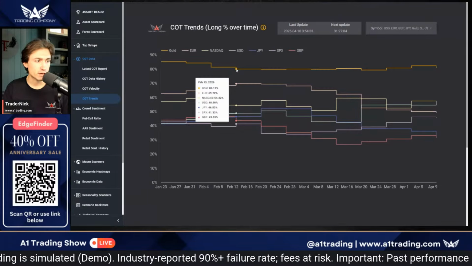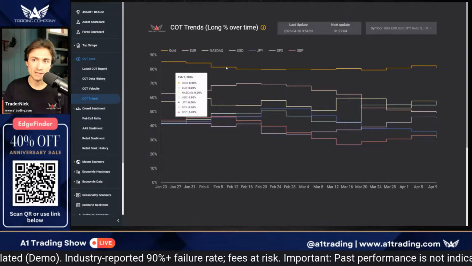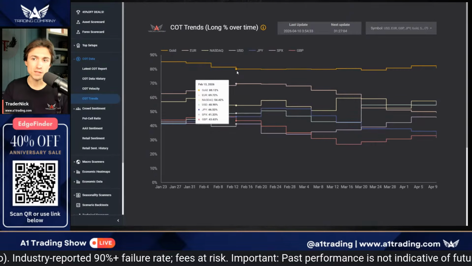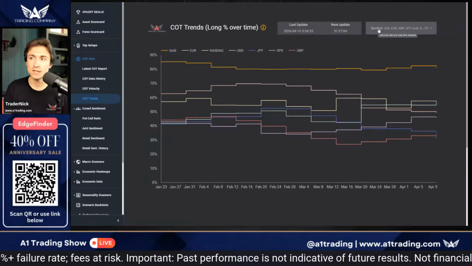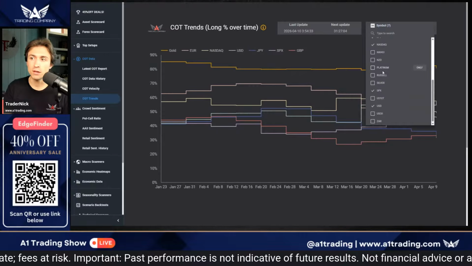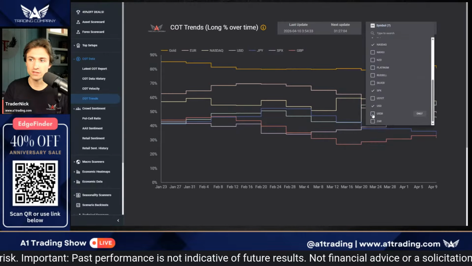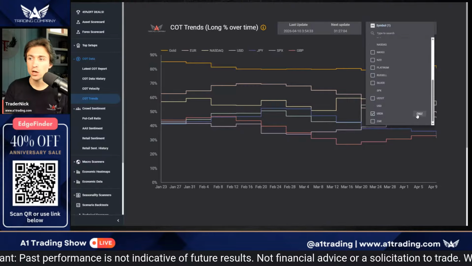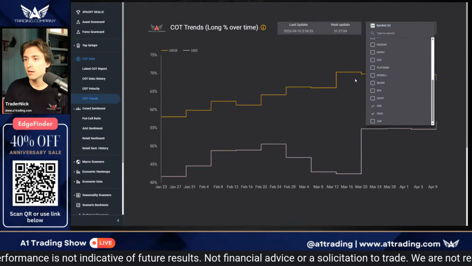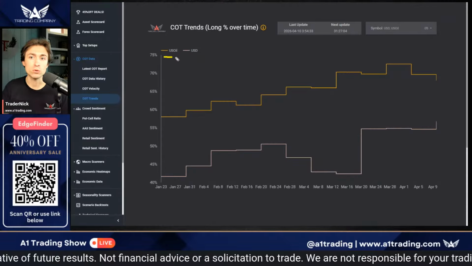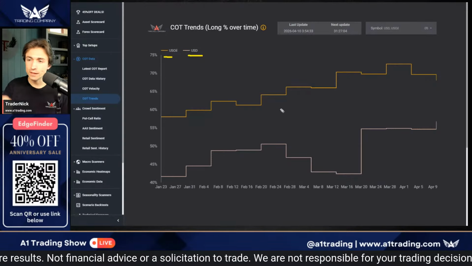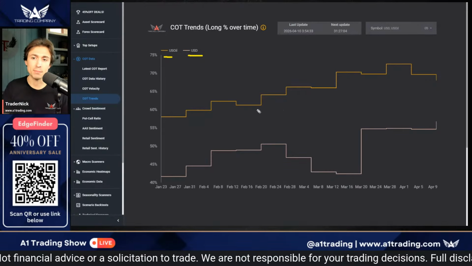What we can see here is that you have, for example, at the top of this, gold's positioning from institutions over time. Now, I know we have a couple selected here, but we have pre-populated a few, but there are many. So let's say you really cared about oil and the dollar. Well, let's just say you wanted to look at oil and the dollar. You now have US oil and US dollar and the institutional activity within them plotted over time.